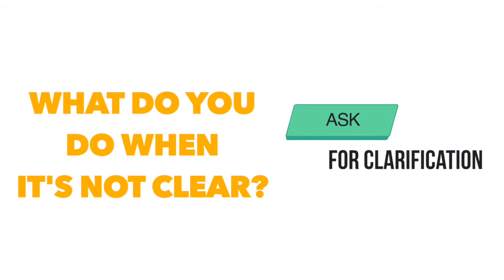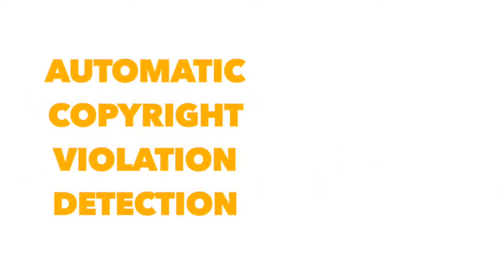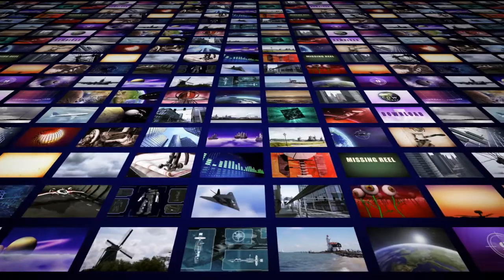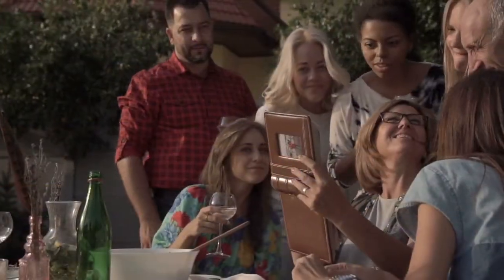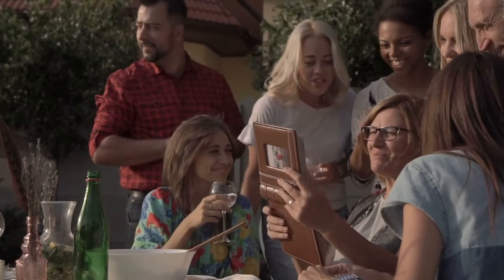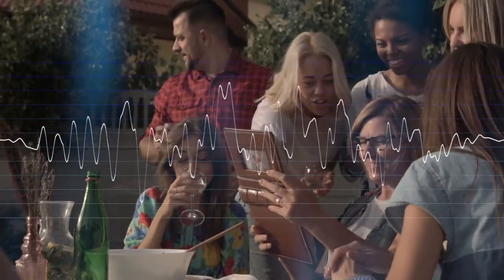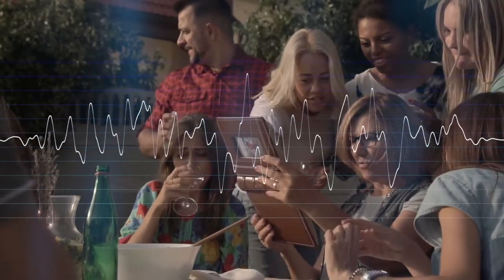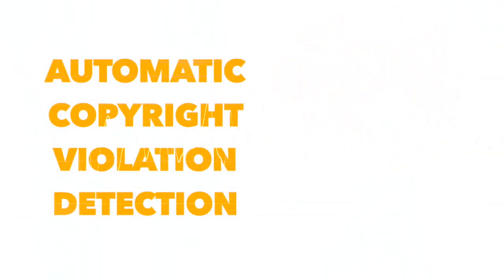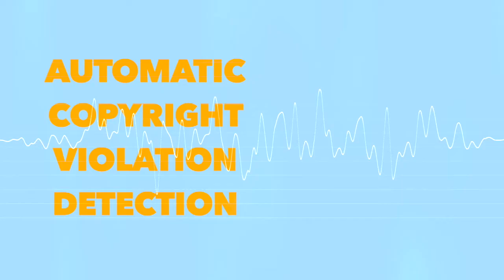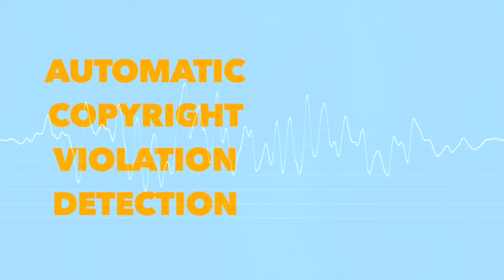Let's look at automatic copyright violation detection. Let's briefly discuss types of copyright violation detection, starting with automatic or electronic detection. Let's take music. You might have done this yourself, or you might have seen it happen. If you upload a video to Facebook that has a music track in it, let's say you make a family slideshow and put Sister Sledge's music track, We Are Family, as background music, Facebook may send you a message that, quote, your track has been muted because it contains copyrighted music. This is an example of automatic, electronic, or digital copyright violation detection, and here's how it works.